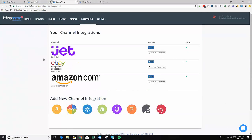So we currently have our Amazon listings go to eBay and also go to Jet. Anytime an item sells on any of those platforms, the inventory stays synced so that it'll subtract it from both sides. Now there is a small delay between the communication, so there may be instances where you'll get a sale on both platforms simultaneously, in which case you'll have to speak to the customers and try not to cancel them, but have them cancel the order.